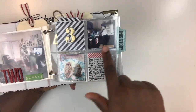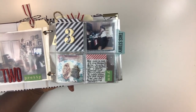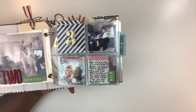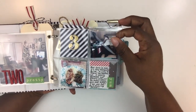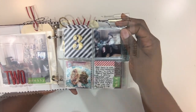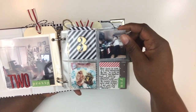Day 3 was all about my spouse who loves cooking as a way of relaxing, and that particular night we got grilled chicken and garlic mashed potatoes and green beans, which was delicious. And so I talk a little bit about using cooking as a way to relax, and that I'm really glad that there's somebody in my house who likes to cook as much as I do, and that will cook, because I'm not going to be the only one in my house cooking. This little number 3 is again from a Thickers font set that I purchased about a year or so ago.